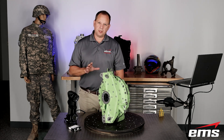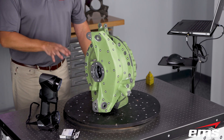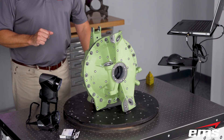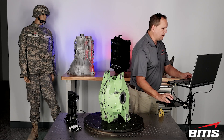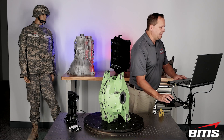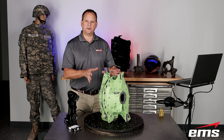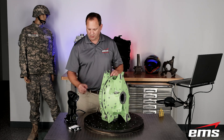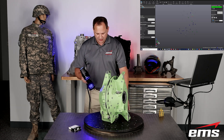Here's what we're going to do. The first thing is — you can see I've got the part standing up on purpose, and again I have it on this rotary table. So I'm going to go into the VXElement software and tell it I want to scan positioning targets only — that's the key thing — and then tell it to scan. What it's going to do is just pick up the location of the targets; it's not going to 3D scan the part at all. The advantage of this is it's very fast.